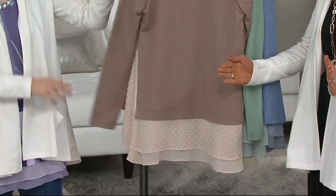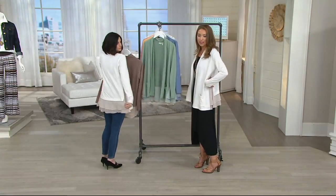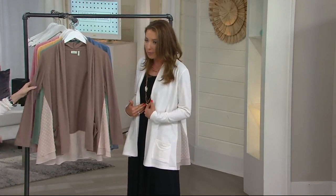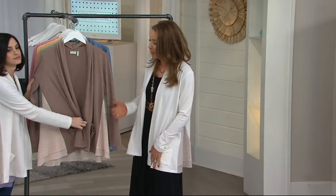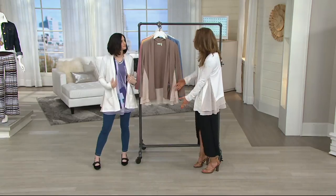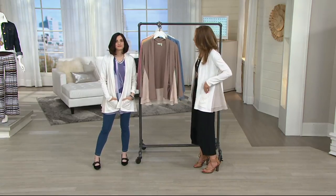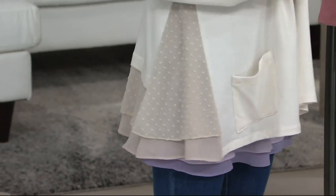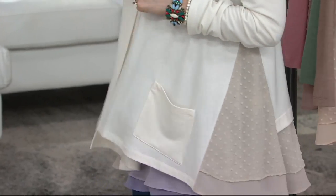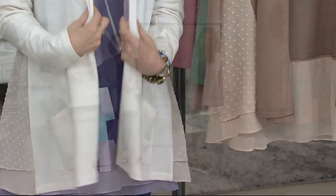And dare I say, you look more slender from the back because of that, because you've got the appearance of really long legs. I'm sorry I put on the same color as Jesse, but it's a good one. I have it on with just a simple black dress from Halston coming up, but you have it on with fun prints. You've got the geometrics, you've got your jeans, your high heels, so you're very dressed. I love that you can have the best of both worlds with this cardigan. You really can. It truly is that piece that you get home and make your own. It's got all that gorgeous style detail, so it truly is that piece that you can dress up. But again, you are in French terry, so just soft.